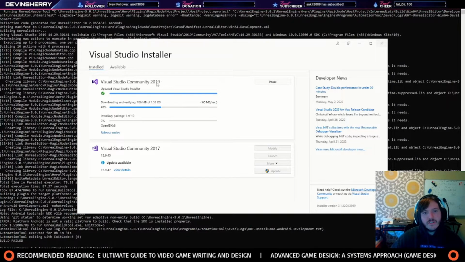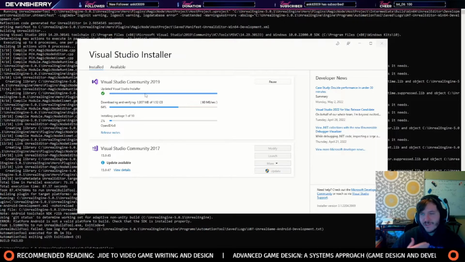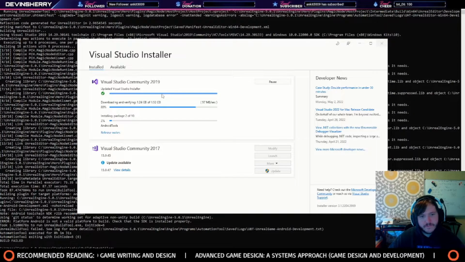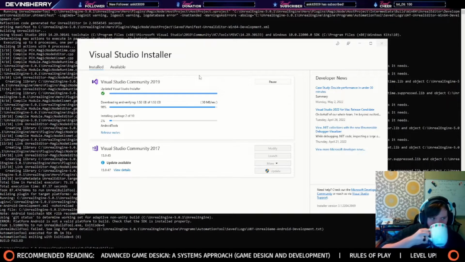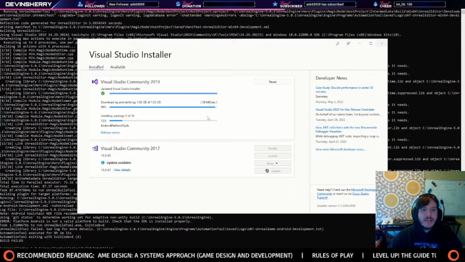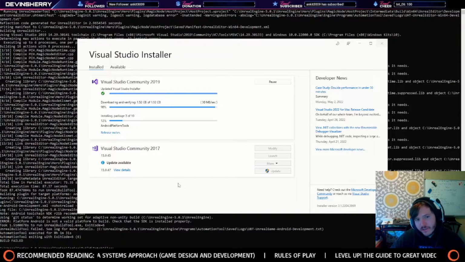I don't even know if I'm using 2019 or not, because I have both 2017 and 2019, but I'm using Rider. So I don't know what toolchain it's actually using explicitly. So it's almost done. And again, I don't know if I have to also modify 2017.